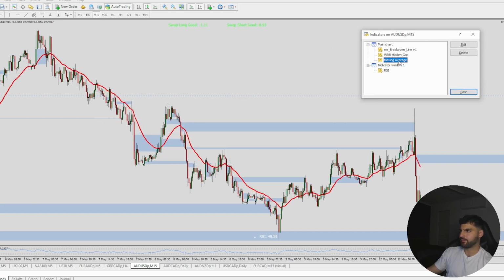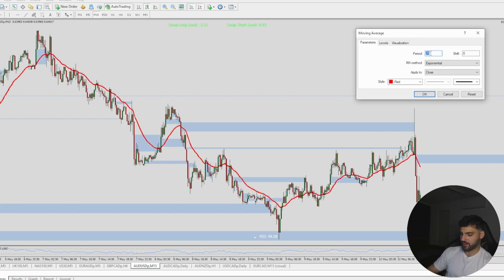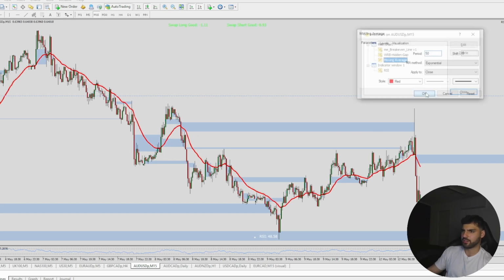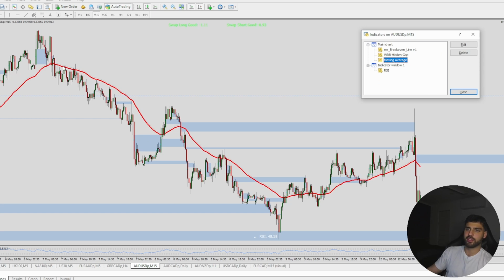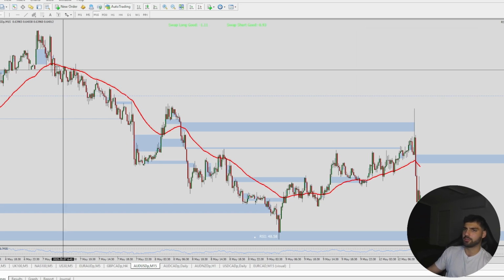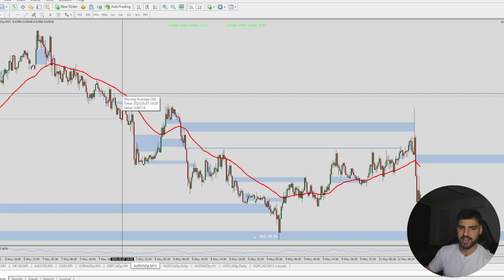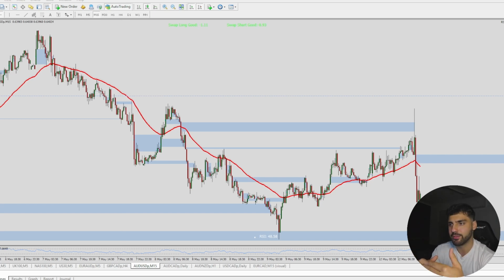Slightly smoother. Now let's put, say, a 50 moving average on. Even more smooth. So it's touching price a whole lot less. So what I'm trying to get at is the higher the moving average you use, the smoother it's going to be and the less touches it's going to get to price. So the higher the moving average you use, the less entries you'll get, but also the better entries you'll get. And remember, we're using this moving average cross as our entries based off the RSI being extended on a higher time frame.